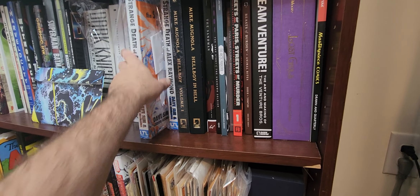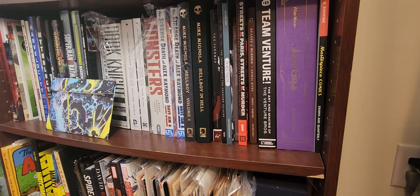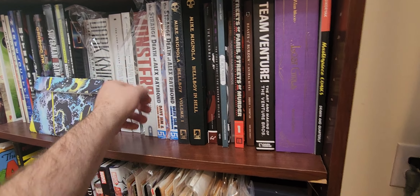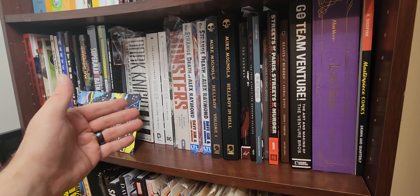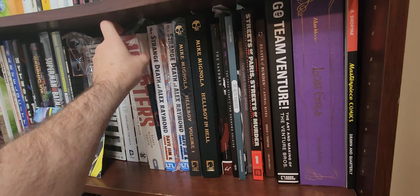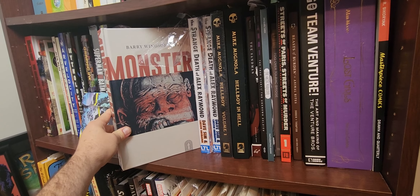Sandman: King of Dreams — highly recommend. I remember finding this for about three bucks in a mall in Winston-Salem, North Carolina, at a store that was going out of business. I think it's written by an assistant editor who worked on the series as Neil Gaiman was putting it out — it's just a great overview of the entire series for beginners. Mike Mignola, Library Edition — working my way through this. I think they've started telling flashback stories of Hellboy. Hellboy in Hell — as you can see, there's my bookmark.